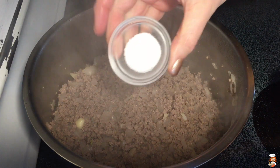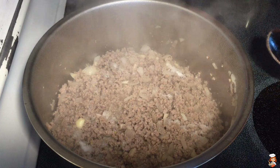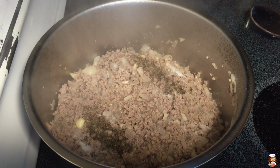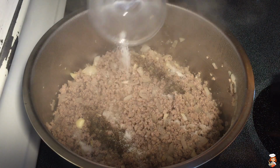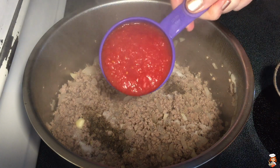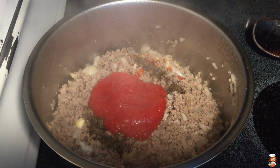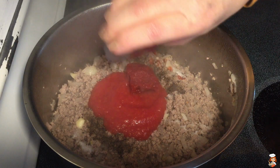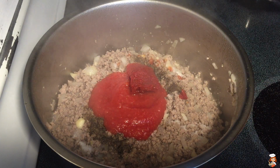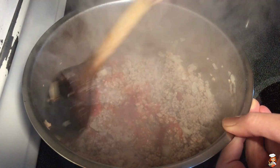Then I put in my salt, the pepper, the sugar, the tomato sauce, and the tomato paste, and I give them a little mix to incorporate them with my meat.